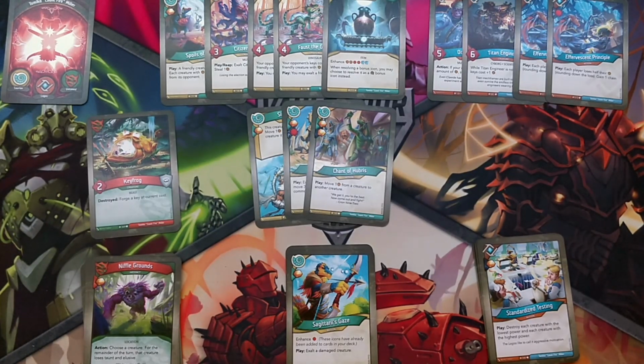But most of the control is going to be in Saurians and a bit in Logos. So within Saurians, we have Spoils of Battle, Citizen Strix, Double Faust, the Amphora Captura as amber control, and a bit of protection in Siren Horn, Humble, and Chant of Hubris. In Logos, we have Odd Clawed, Titan Engineer, and the 2 Effervescent Principles.